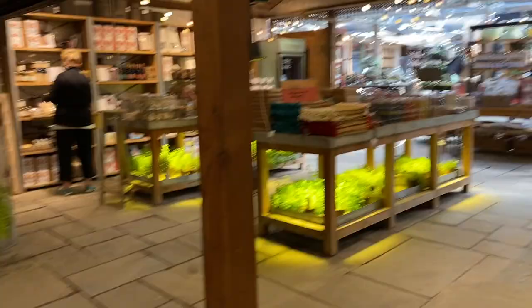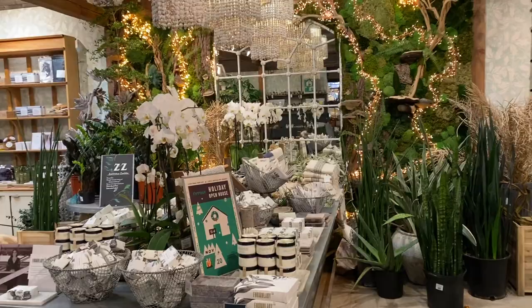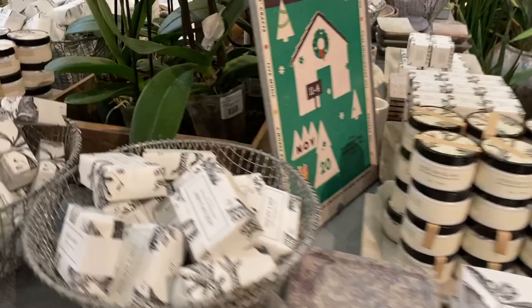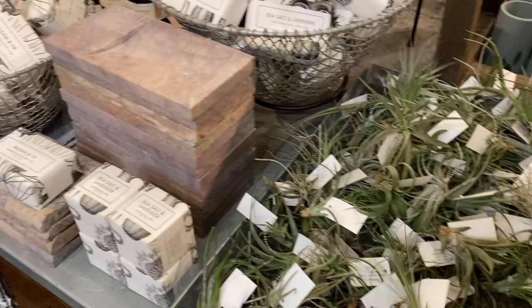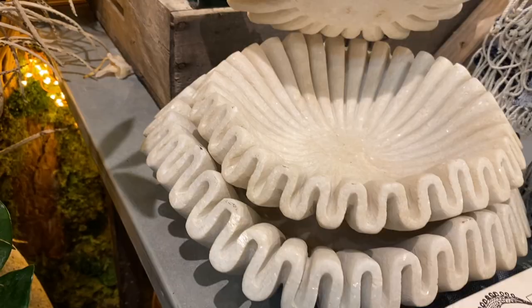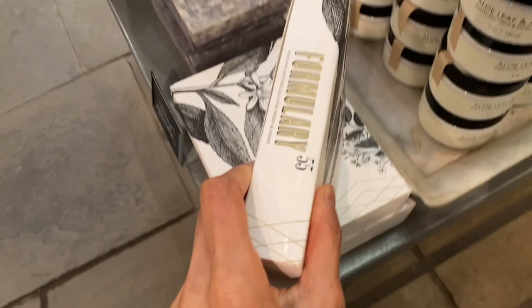Over here they had a really cool vignette — I love how they have the chandelier and all the lights. It would be such a fun job to work at the store and be in charge of the decorations and sourcing cute little artisanal products. That looks like one of those Turkish bath towels, and these are air plants — they look so much nicer here than at a regular flower market. I was intrigued by this marble bowl that looks like a shell; it was so fancy, but it was around $100.